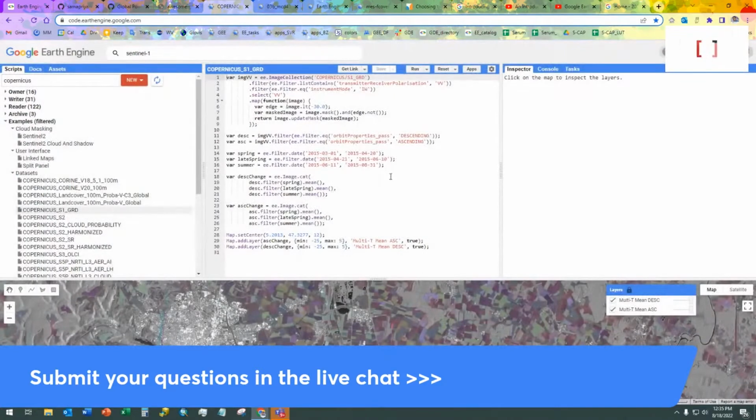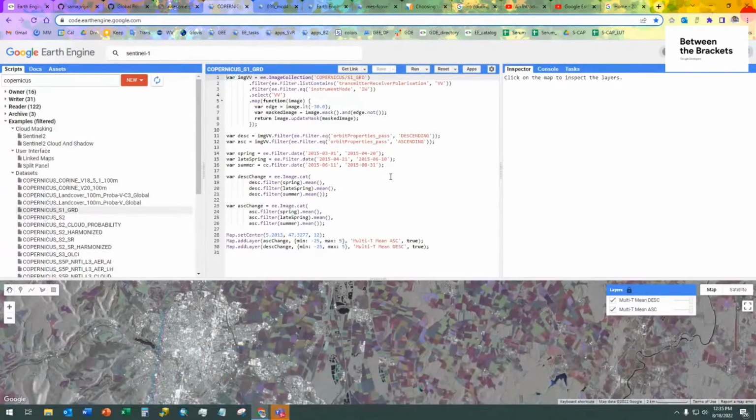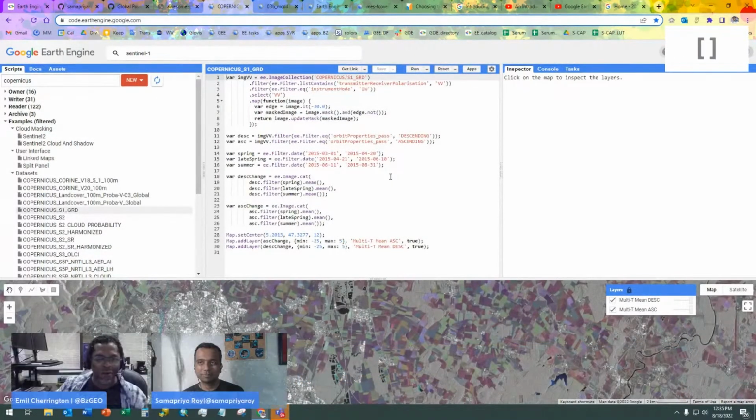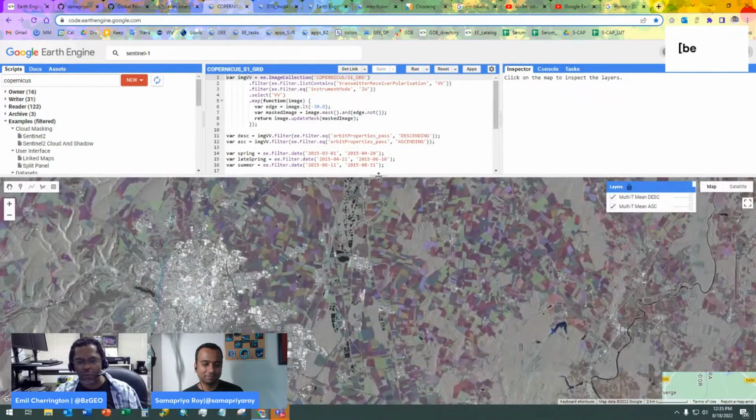But just because you brought up the issue of SAR, and Sam did bring up the issue also about conversions that have to be done, and Sam did take us old school as to, for optical data, when you had to take band by band and put it together. For some people, we're looking at this beautiful SAR composite over, again, I believe some part of Europe, right?